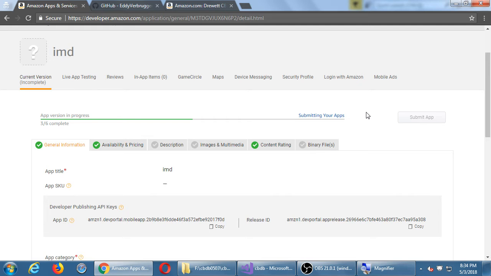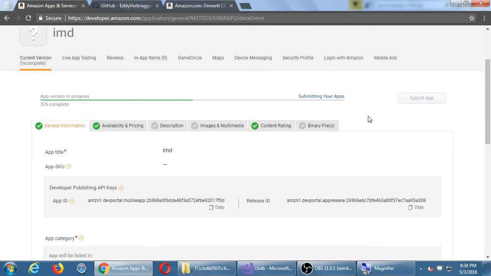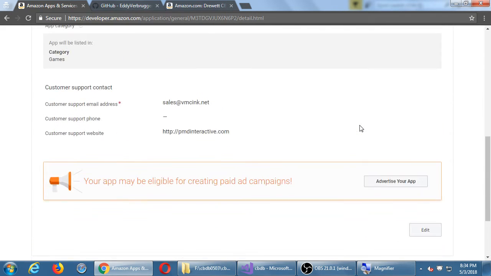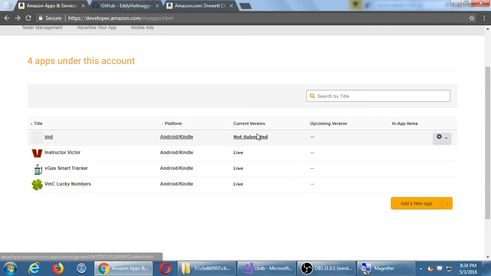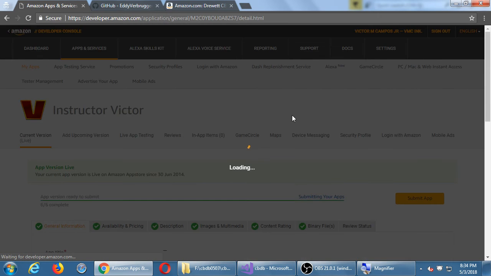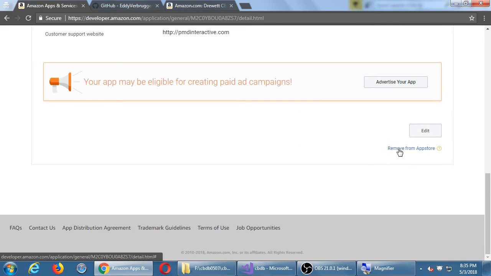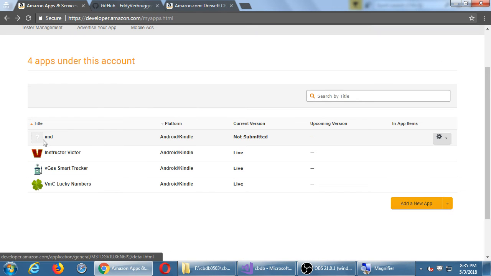If you wanted this to be a real app for people to start to download, you want to make sure that all of this is filled in as legitimately as possible. But you will have the option, like one of these that does exist, this has also the option of remove from the App Store. So this, as your sort of proof of concept, work in progress, student work, you could fully publish it. You know, get me to give you the grade on that, and then you could come back and do remove. You could then go through that process of removing your app. That's fine. Or you could, like I said, simply get all of the greens.